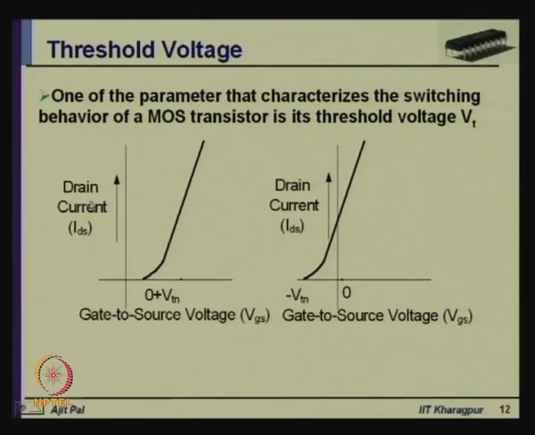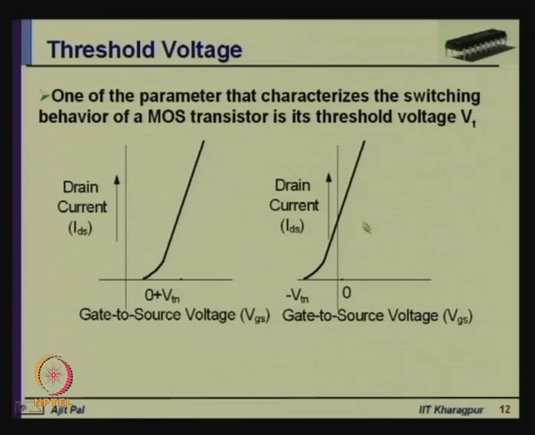MOS transistor. Here you can see this corresponds to the NMOS enhancement type transistor. You have to apply a threshold voltage, VTN, to start the flow of current, and the characteristic curve will be somewhat like this. The drain current will increase, and as you know, this essentially represents the drain current in the saturation mode. Although I have drawn it linearly, it will be quadratic. As we have seen, IDS is proportional to (VGS minus VT) squared. So, it increases at this rate.